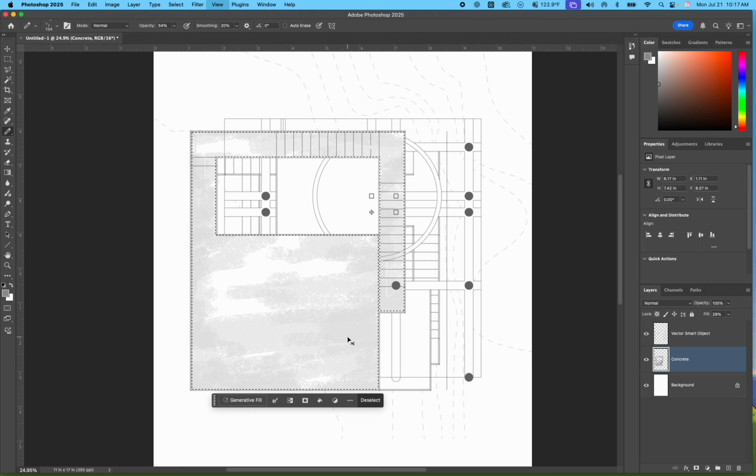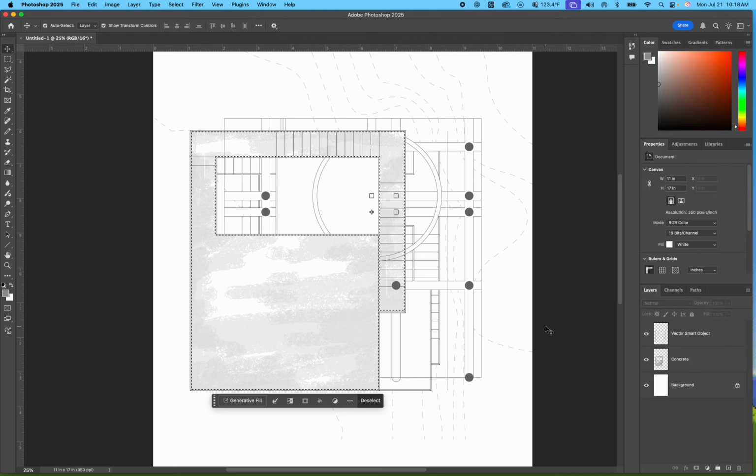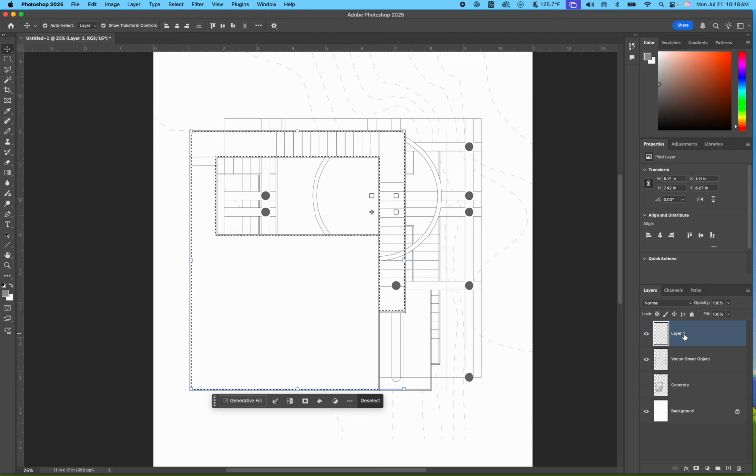But that's looking pretty good, at least in terms of a concrete texture. In my case, you'll notice that you still see the marching ants for the concrete layer. What's nice about this is I can turn that layer off and try again on a new layer. Maybe I wanted a wood feel, so I'm going to type wood siding or wood flooring. I can try that again and maintain the same selection. I don't have to do that selection over and over again.